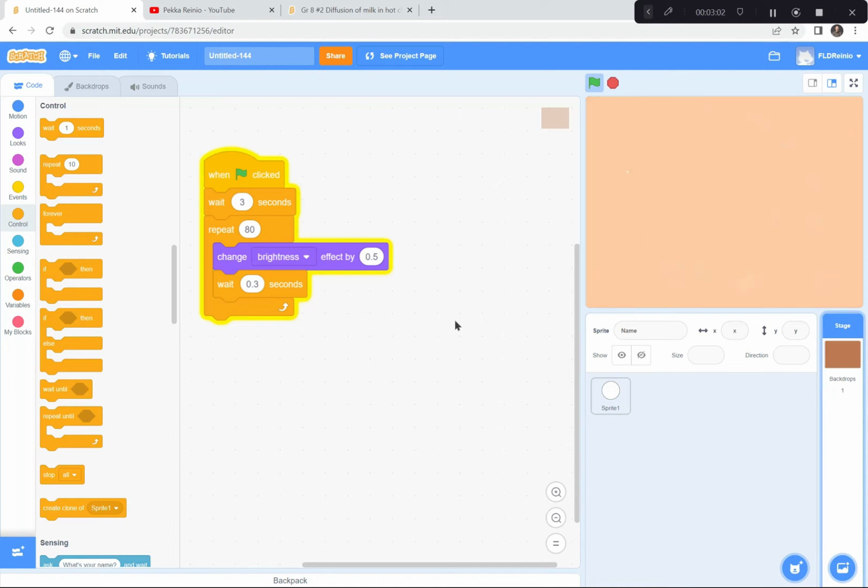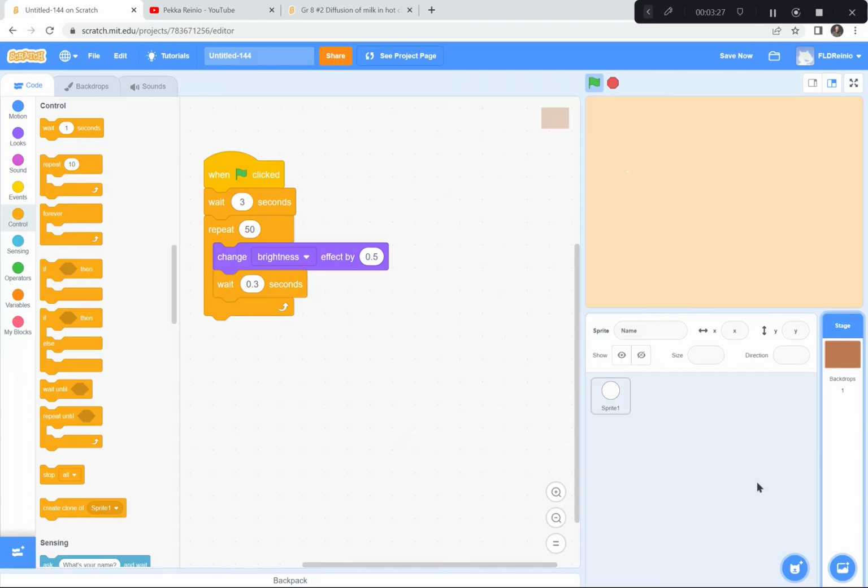Hey, that's great. If you like that, wonderful. If you want to change how much it changes its brightness, you're going to have to experiment with these different numbers, because now it's a little bit too milky looking. So I might repeat this not 70 or 80 times, but maybe 50 times. I'm going to keep experimenting with this. So that's your job to do as well, to experiment with these numbers to see how much you want this backdrop to change.